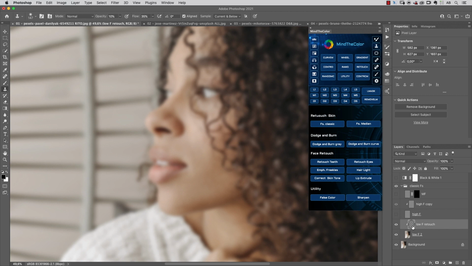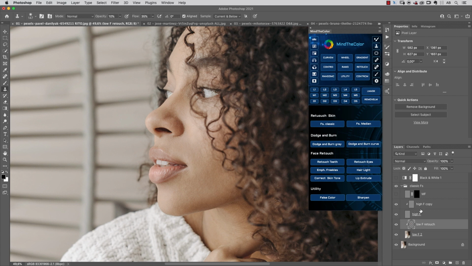Okay, so far so good, and that's before and that's after. And this is the full retouch with the high frequencies. So that's the original image and that's my retouch. And of course, I can retouch even more of this image. Actually, there is a lot more to do on this image, but I only wanted to show you how this version of frequency separation works and how you can keep your workflow non-destructive.